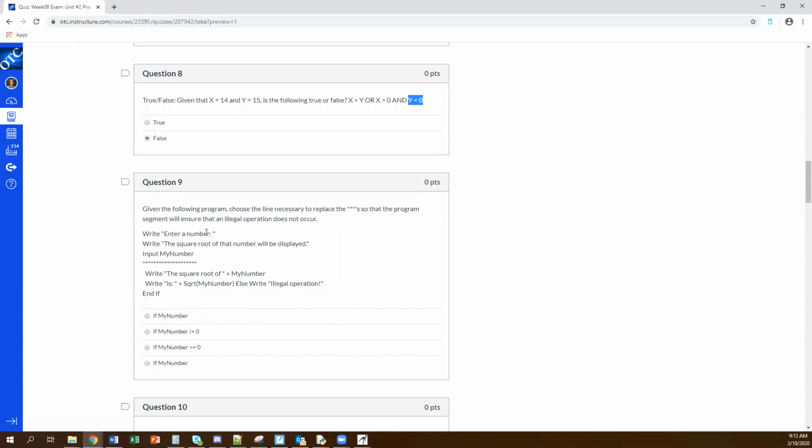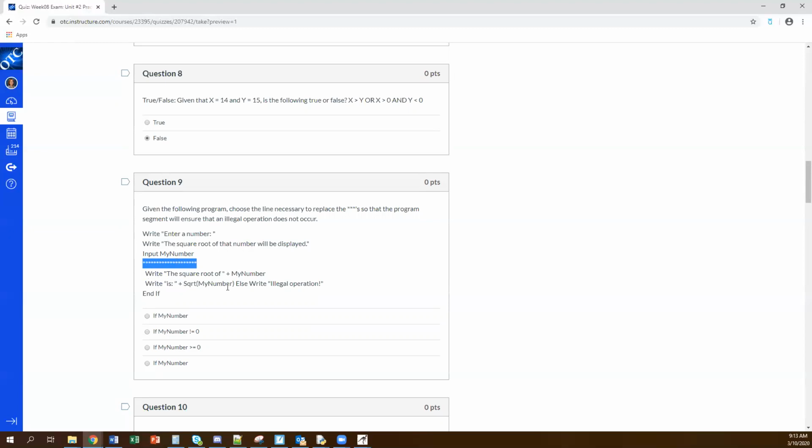First, we prompt by saying enter a number. Then we tell them the square root of that number will be displayed. And then finally, we read in their value into our variable my number. Now, these lines of stars here are what the question is referring to. What should be on that line of code to make sure this thing doesn't cancel?